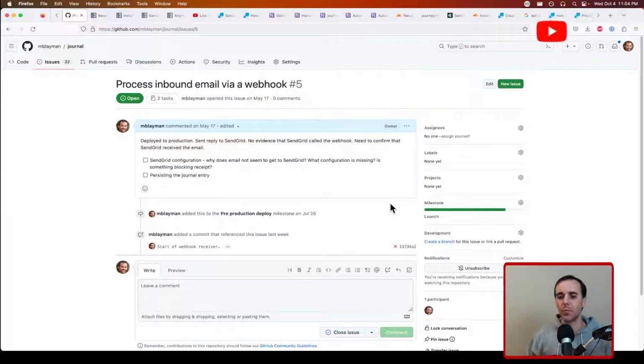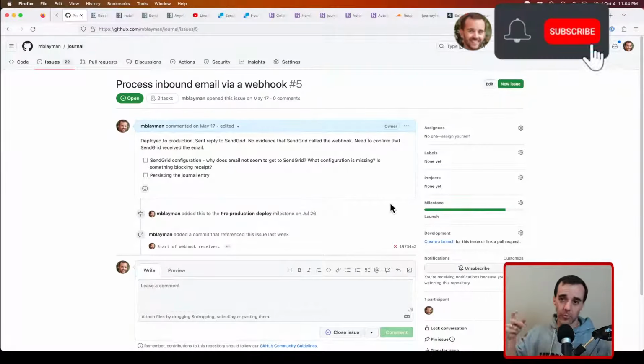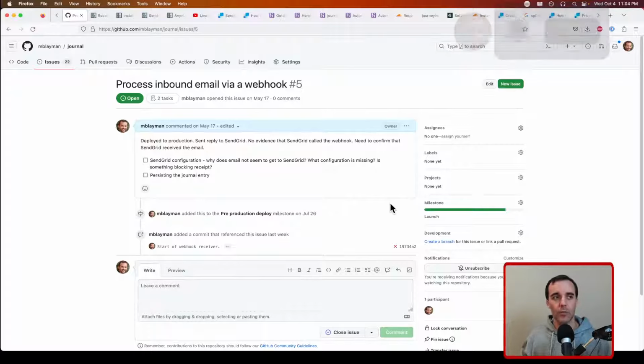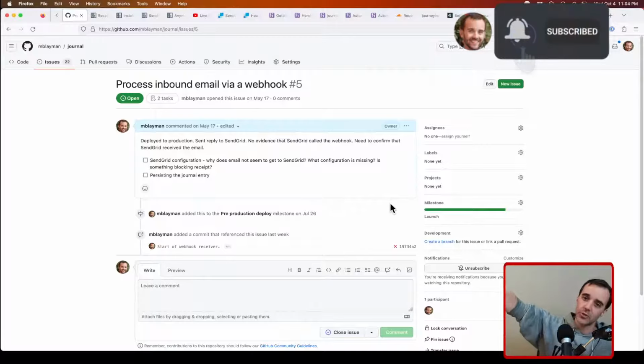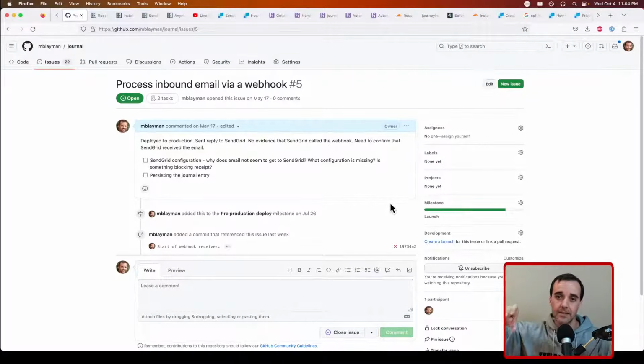Once we have it, we should be able to have our receiver. And we'll do two things. We will make sure that the outbound message includes the date that the journal entry is supposed to be for, so that when we get that inbound receiver, we can pull that attribute out of the message details, which SendGrid should be able to pass along to us, and then confidently say, without doing any parsing of the subject line, what is the date that this is supposed to be for.